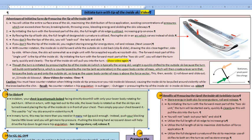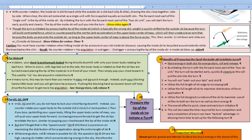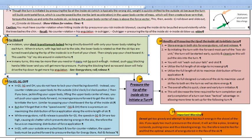So now, different ways for generating or performing this. All right. Now, there's a difference between slalom and then GS, Super G, and downhill, right? Slalom is always a little bit different because in slalom, the gates are set so close that they come so fast and furious that you don't have time to really jack up a lot of counter rotation. Usually what you're limited to is locking your chest straight downhill, all right, and letting your lower body rotate around that.